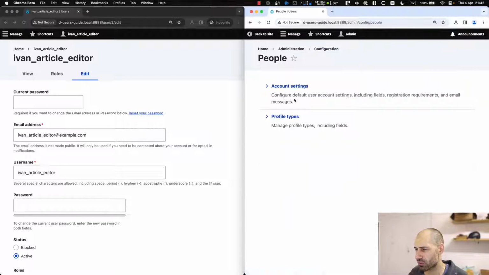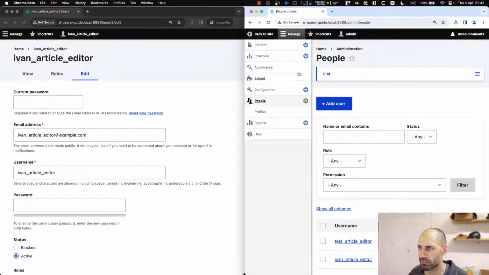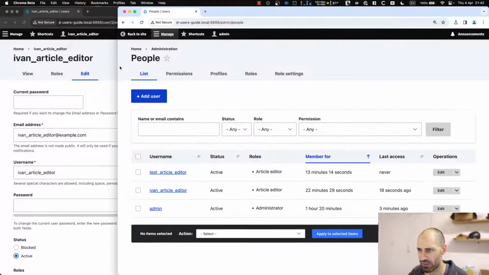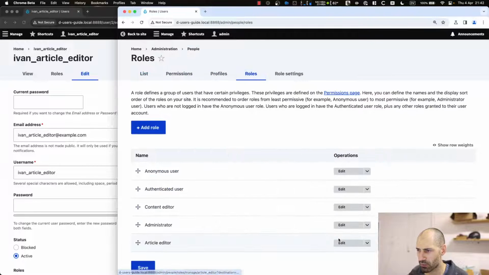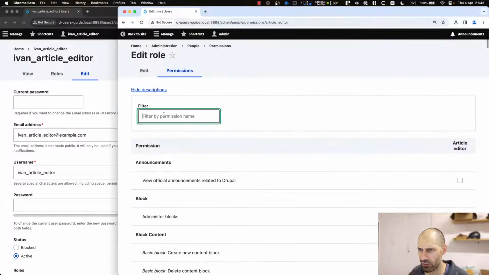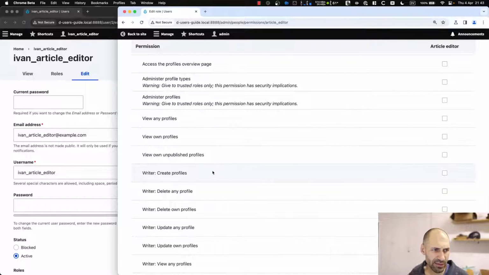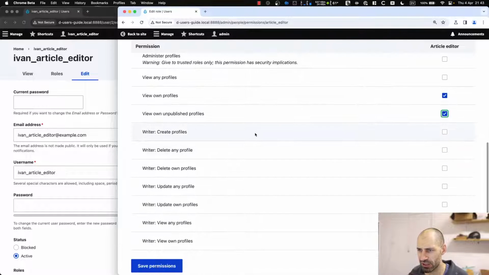So let's go back to the right. Let's go to people, and we need to assign a specific role. Let's go to roles, and we need to assign, if I go to profile, I believe, we can view own profiles, view own unpublished, then create own role, and you also want to edit or update own role.